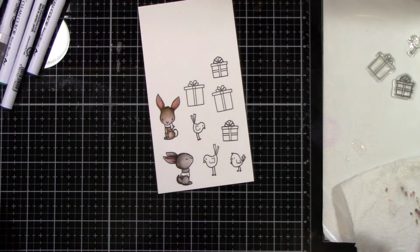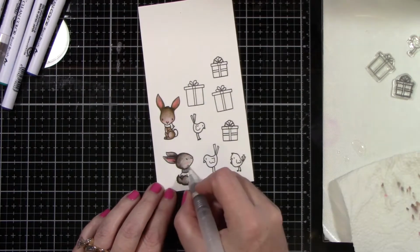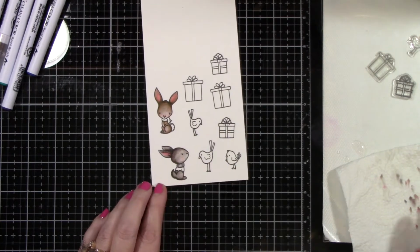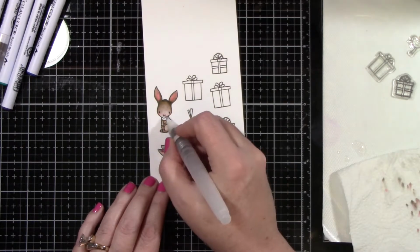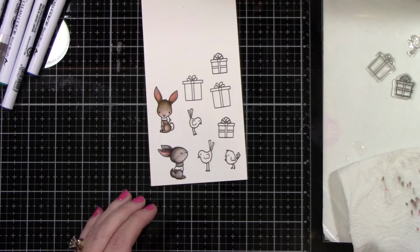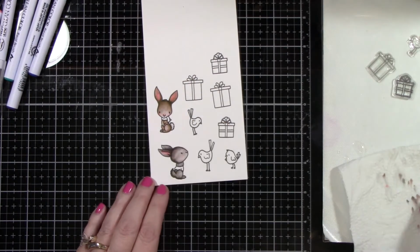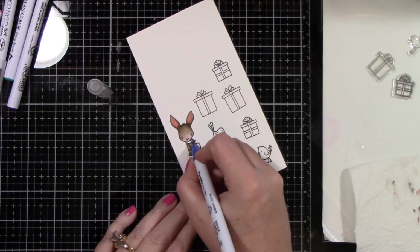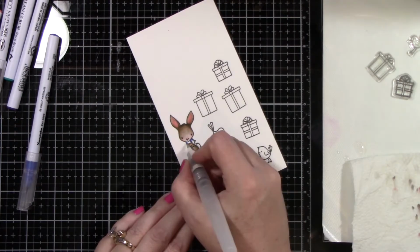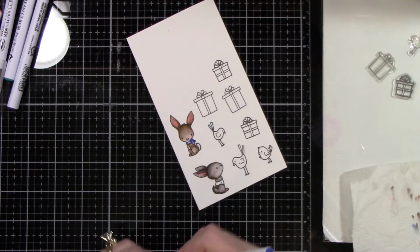If I blended it too much and I don't have that dark contrast or that shadow, then I add a little bit more of that dark. I'm also giving them, that top bunny has a little pink nose and little pink cheeks, and the little gray bunny has a little pink cheek, and so I'm using the light carmine for that, blending it out with some water.